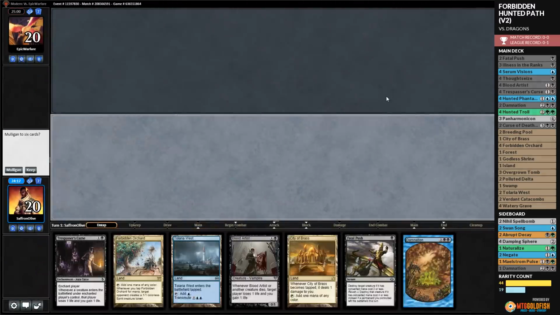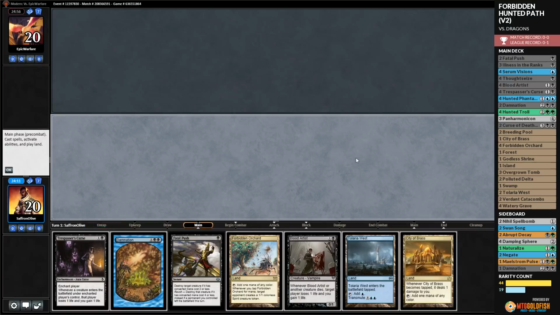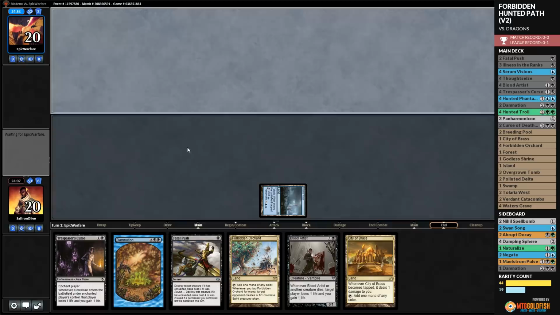Alright, Much Abrew About Nothing time. It is officially Panharmonicon week, and we are playing Forbidden Hunted Path, our Fishbowl Thursday instant deck, and yeah, should be interesting. Let's see how this goes. We have Blood Artist, we have Trespasser's Curse, we have a Blue Damnation. This hand seems relatively fine.